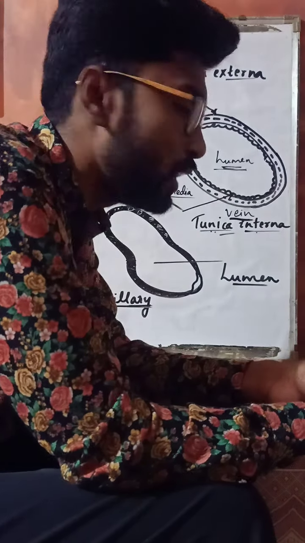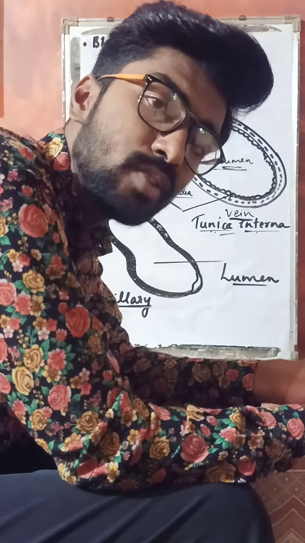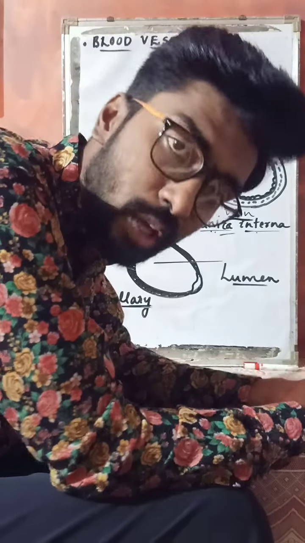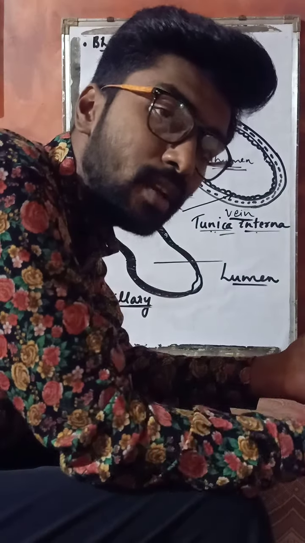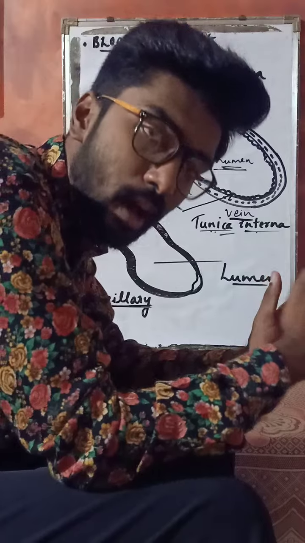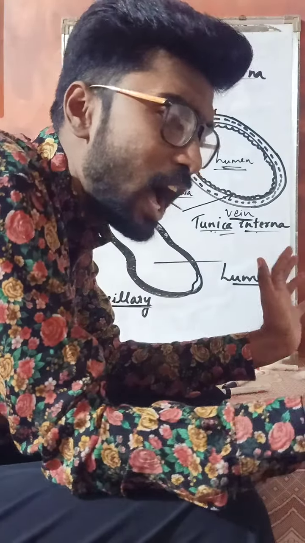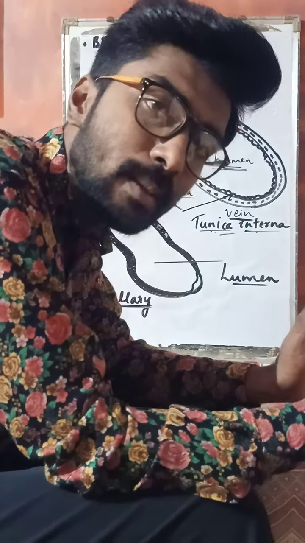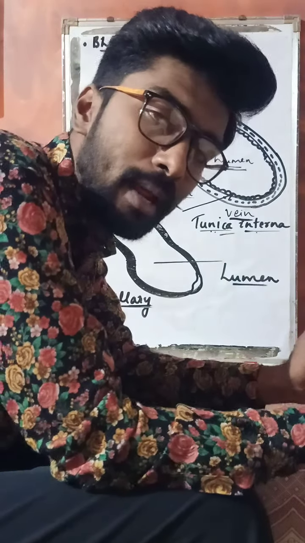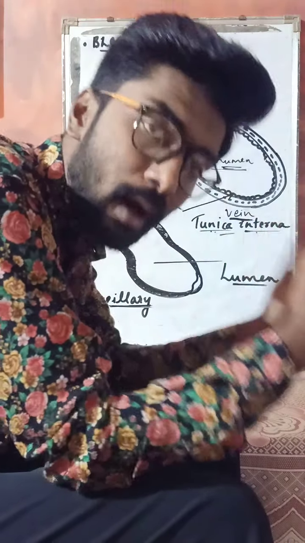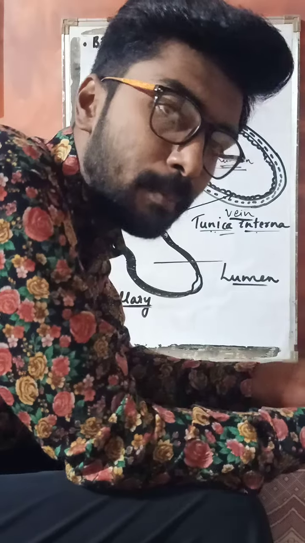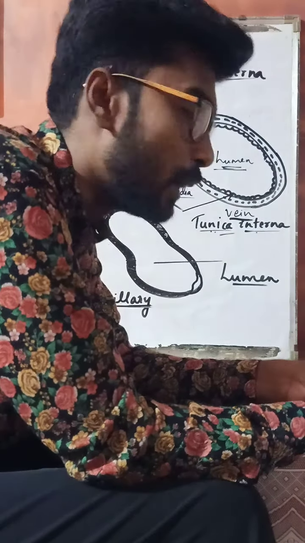Okay, the pulse is stronger. The strongest pulse is generally found in the artery which is closer to the heart and it is found weaker in the artery which is away from the heart. मतलब हार्ट के आजू बाजू में जो आपके आर्टरीज है वहां पे सबसे ज्यादा पल्स रहता है और जो कम रहता है वो हार्ट से अवे जो आपके आर्टरीज रहता है वहां पे आपका पल्स कम रहता है.